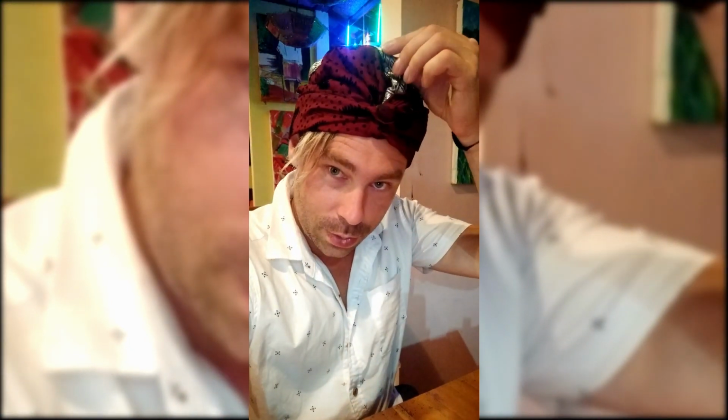We are here at Warung Mesari, this little hidden gem that we found. This is called an udang. It's a traditional, is it a Balinese headdress? Yeah, a ceremonial headdress, and I'm just wearing it because we are ceremoniously eating at this fancy place. Just this little hidden gem that we found. Nice little fairy lights around there.